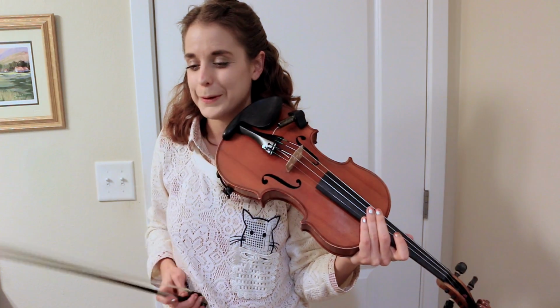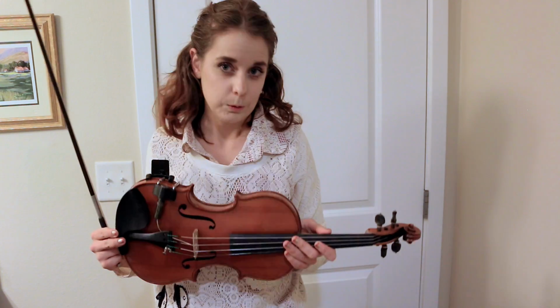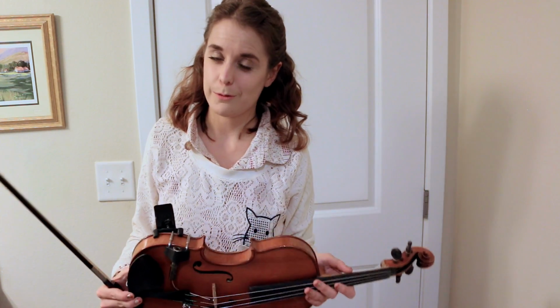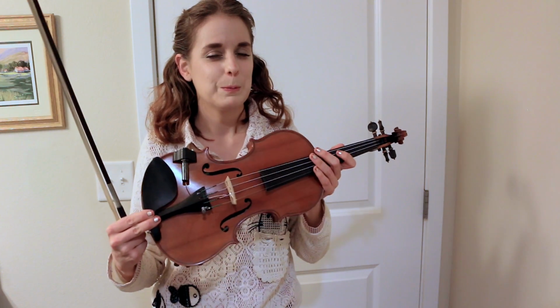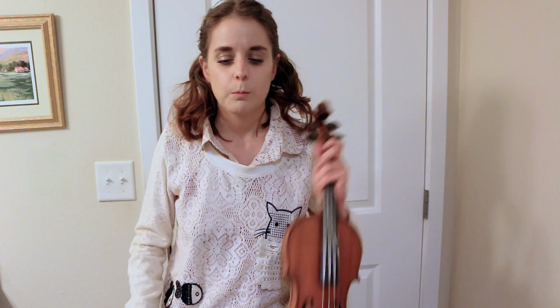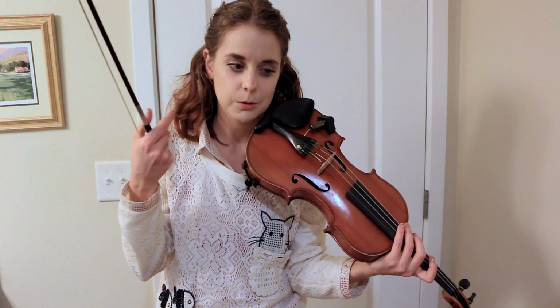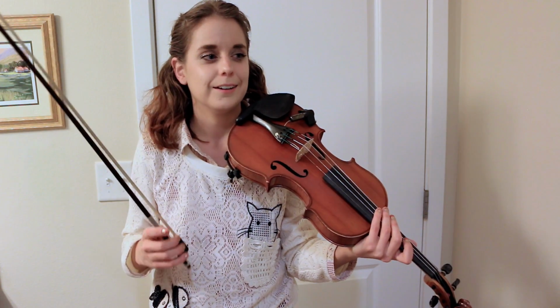Now, to learn muscle memory of where all the notes are on the violin, I did two things. The one that I wish I had done a lot more of, and is probably the most common, is to practice scales. When you're just starting to learn, you don't really understand the importance of scales, but they teach you all the different intervals, the nuances between the different notes, where they are on the violin, and intonation.